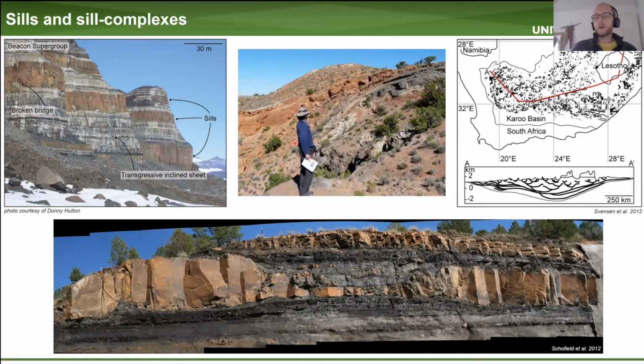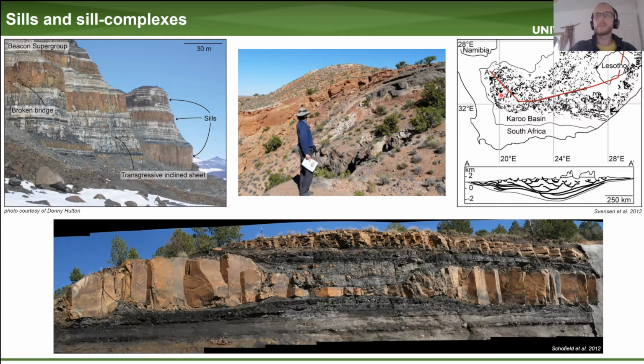So mostly what I'm going to be talking about today are sills and sill complexes. That will become apparent when I give a brief intro to the seismic reflection technique. And I'm sure we're all well aware of what a sill looks like. And perhaps even some of us are aware of just how extensive these interconnected networks of sills can be. Here's the Karoo Basin in South Africa. All these black marks are outcrops of sills at the surface with an interpretation of how they may be linked at depth. And this is an area the size of Spain, and that's just mind-boggling to me. And so understanding these systems can be really quite important.